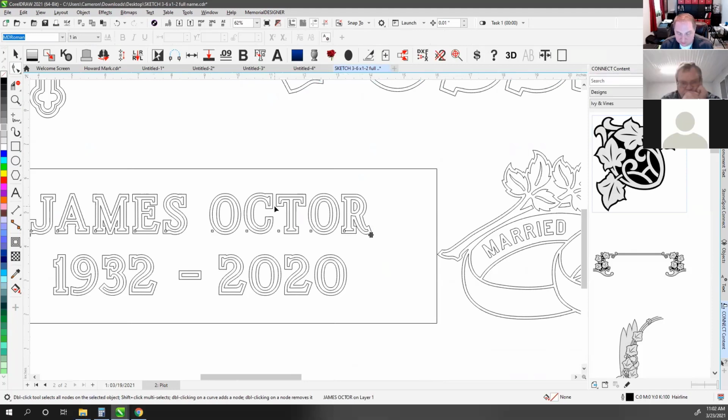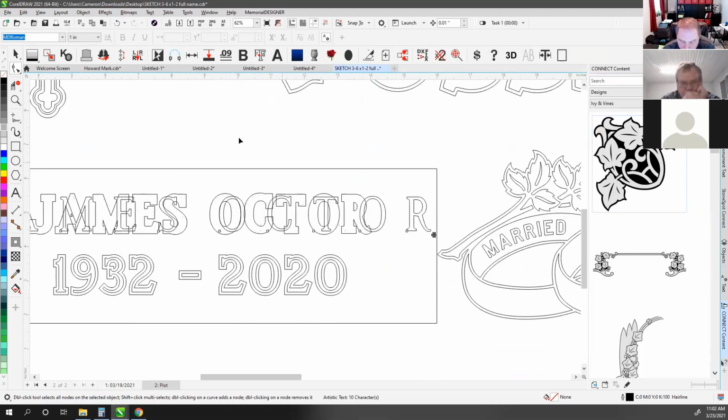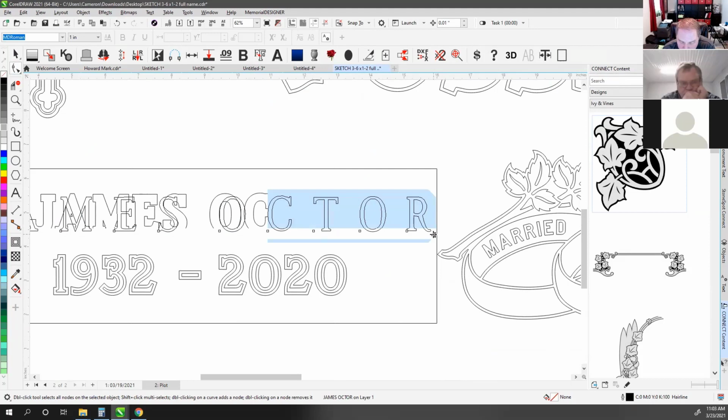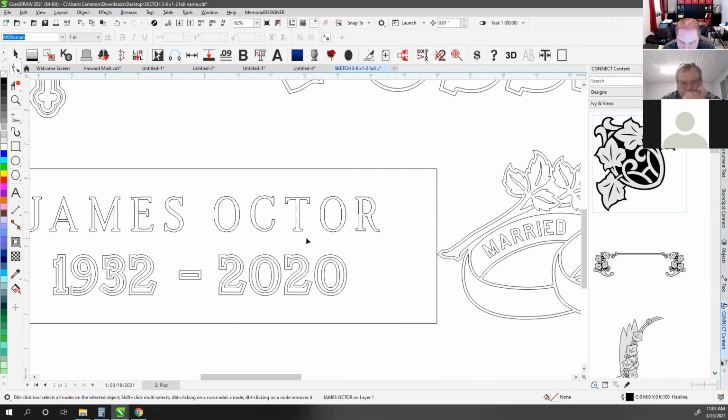text though, it acts different because you're not manipulating curves. Instead, what you're doing is it's giving you the ability to move each of those letters. And we showed you how you can do that this way by just pulling on that handle. Or if you didn't want to do all of these at the exact same time, you can click individual letters and move individual letters.